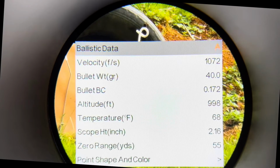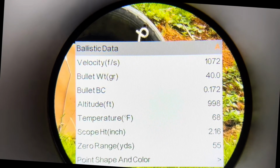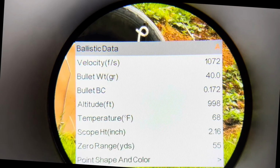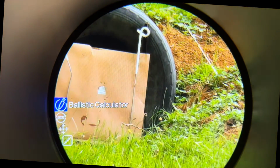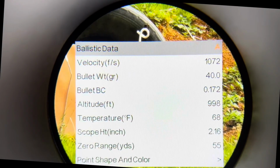By default it's on a cross. I quite like the cross. That's completely up to you. And to save that, it's a long press of the turret. Take it back to your menu, you can go back and verify, and there it is. If you want to get out, just press the Wi-Fi button.